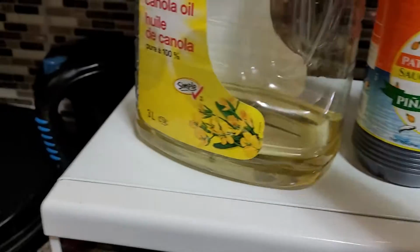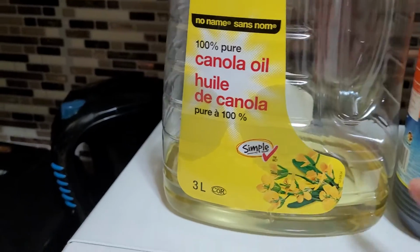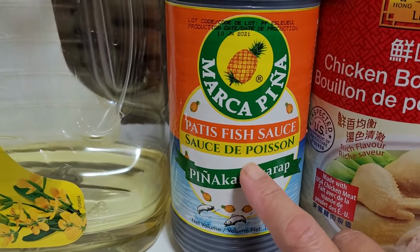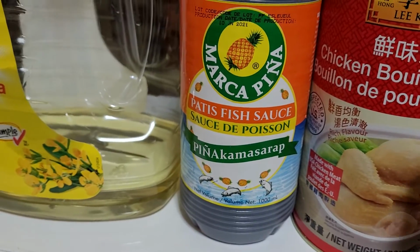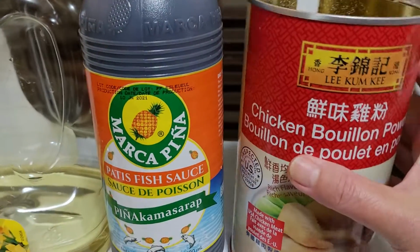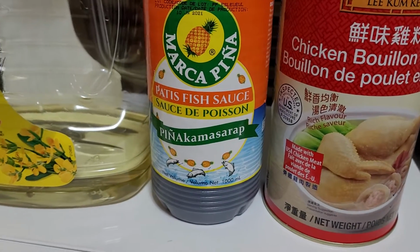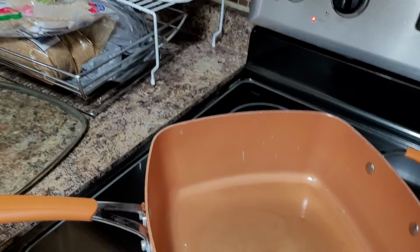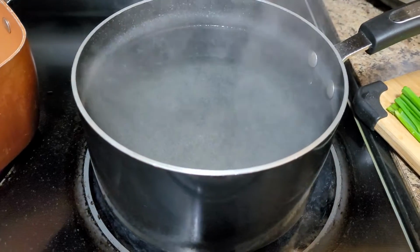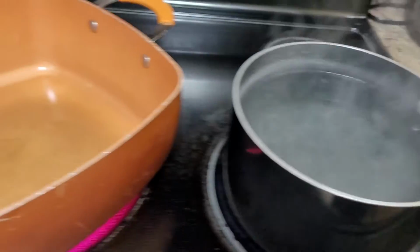Okay, so for my savory enhancer, we have here our oil that we are going to use for sauteing. I will be using fish sauce or patis, or if you don't have patis, salt and pepper will just be fine. And I'm going to use chicken boiling powder. You can use whatever seasoning enhancer you love or are used to adding into your dish. Okay, there you go. And I prepared here hot boiling water so that it will help hasten our cooking.